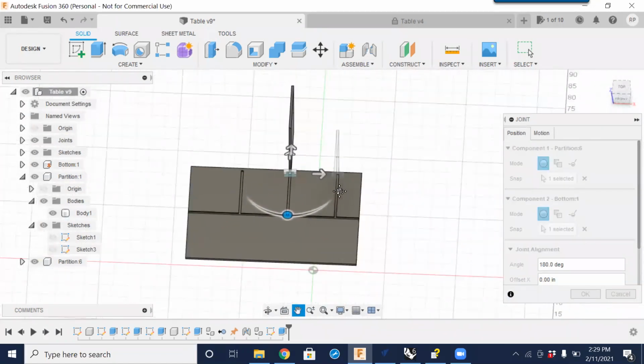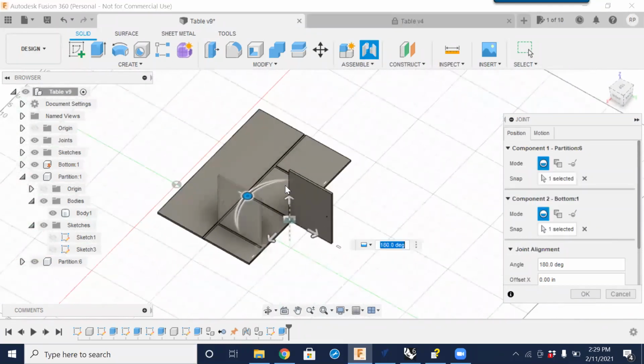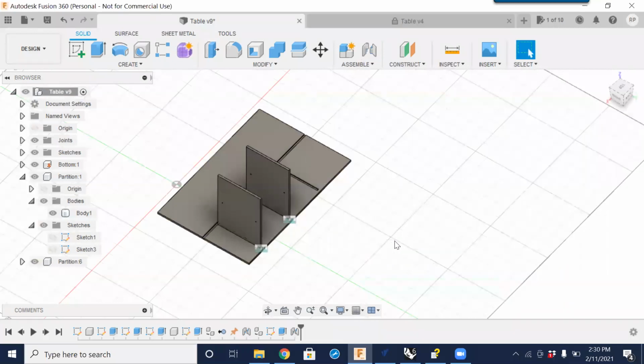And see what happened there? It didn't work as magical as it did the first time. And that's okay. We have this set right here to, let's rotate that to 0. And it flips itself around. And once that is there, it will say okay.